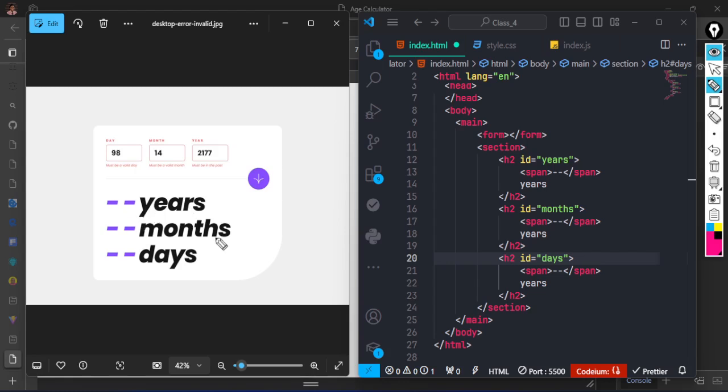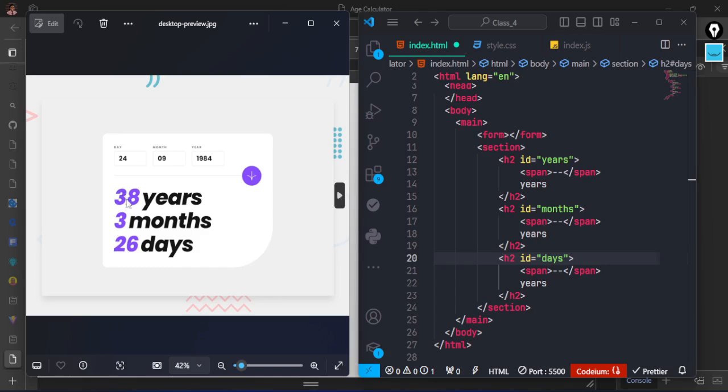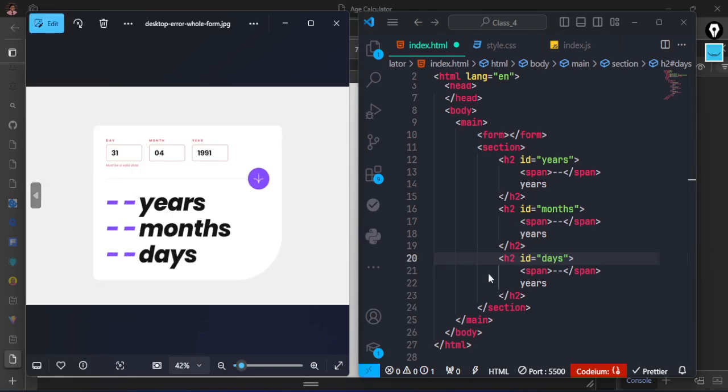What do we have there? It's just the text, and each one of the text has the hyphen. And why am I putting it inside the span? Because we want to style it differently from the other text. And again, we'll be able to have access to it in JavaScript later on, because we need to be changing this value. So if the user inputs the correct stuff inside the form and presses this button to submit, you see that it will update the hyphen to the correct data that is going to be there. So we need a way of getting the data here without touching the HTML. If you still want to touch the HTML, you have to do a lot of work from JavaScript, which is bad. That's why I'm doing it in the simple way like this.